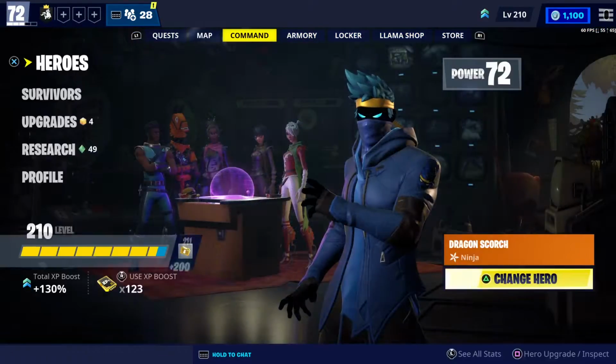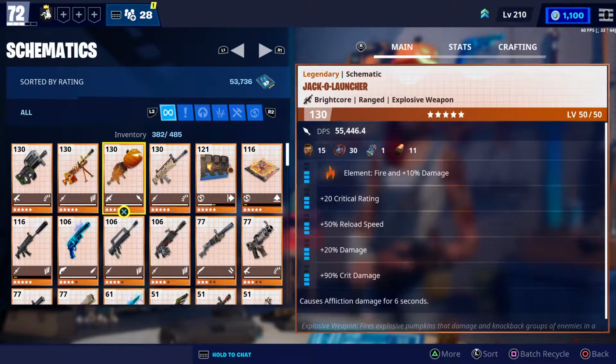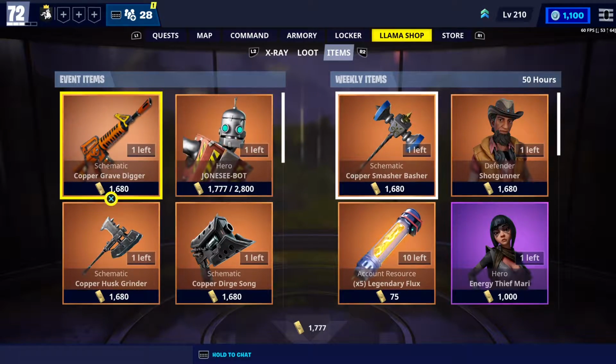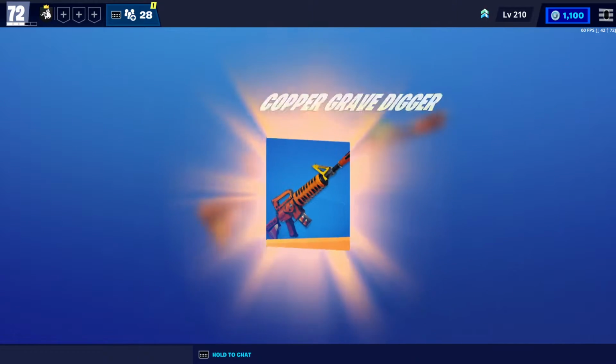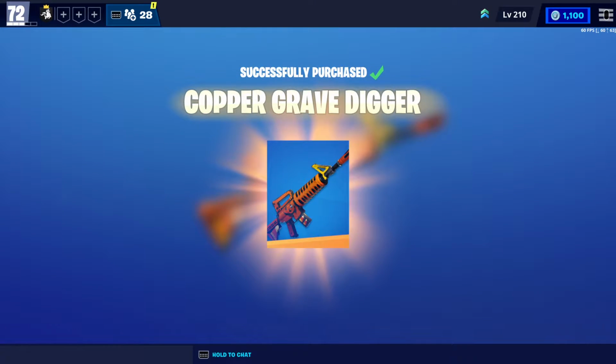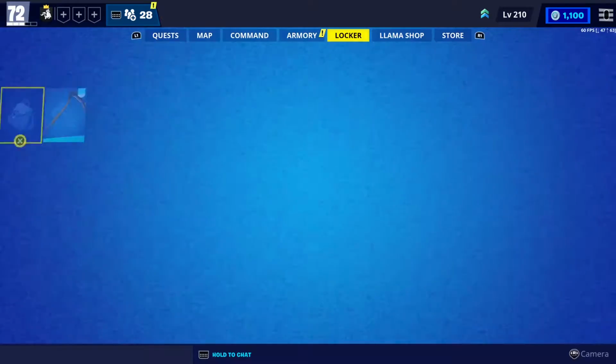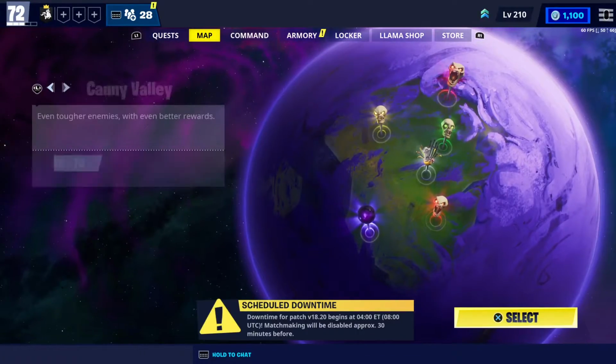So how to get a grave digger? I don't have one, but in this video I'll be showing you how to get it. It's really simple. Just go to the item shop, it's in here. Boom, got my own grave digger. And it's your turn to get yours. You could easily grind dungeons.